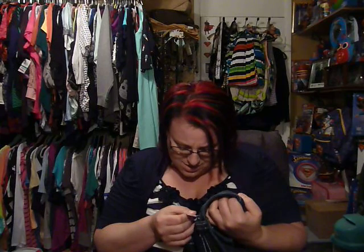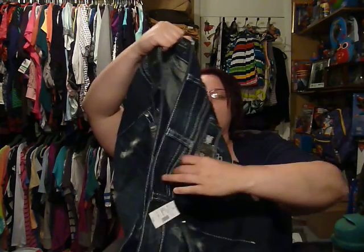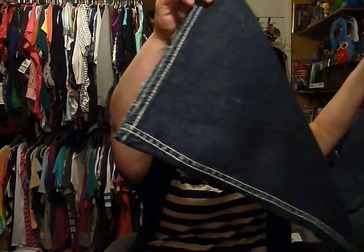So these are the Suki Surplus Sequin Pocket. Originally, with the retail price on the back, if they sell it someplace else, you can see it is $102. Maurices usually has it a little bit under that, so I think they were $99. Looks like $99 or $98. I can't quite tell through the tag. But they're a dark wash, but they have the distressing that goes through the leg, boot cut, my favorite.